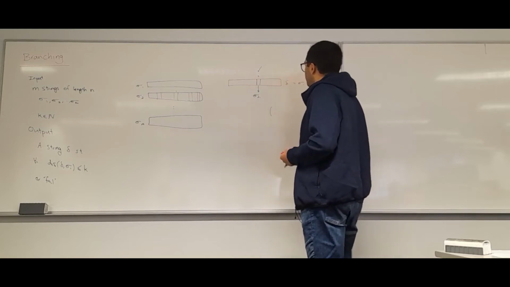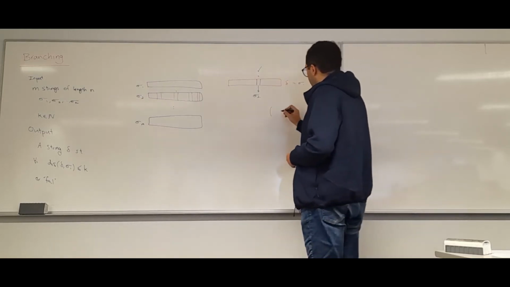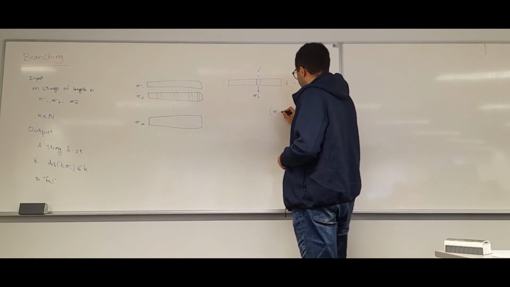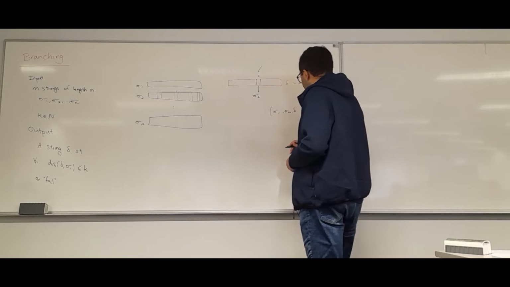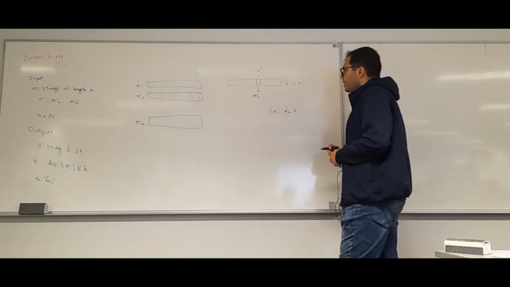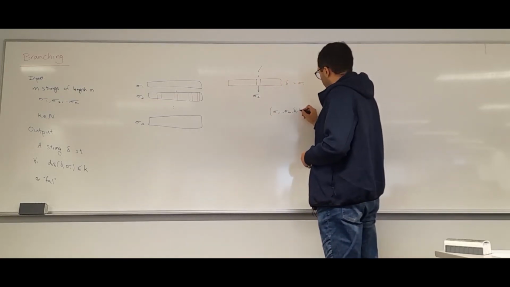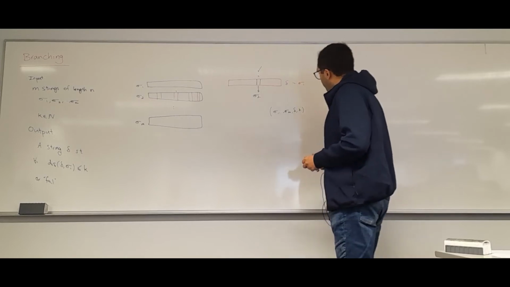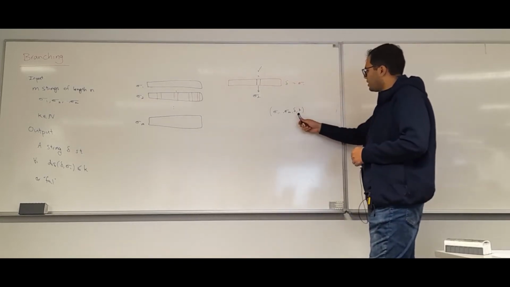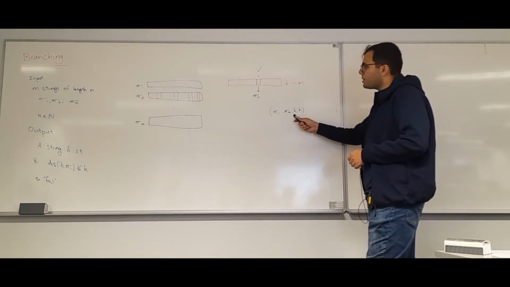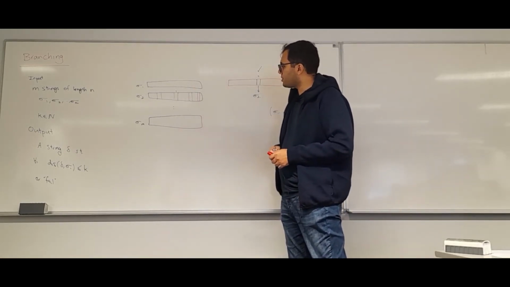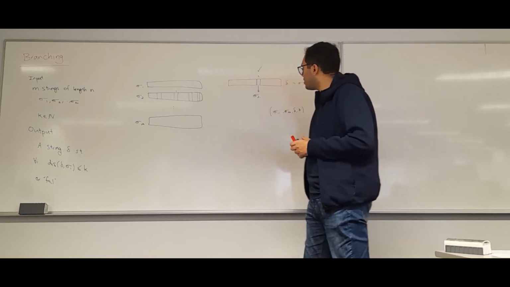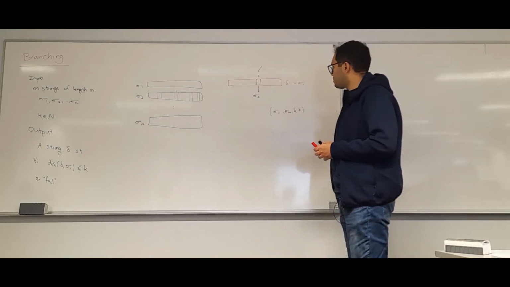So now looking at it like that, how does my tree look like? How does my branching tree look like? So I will have an instance that has sigma 1 to sigma m, and it has some delta, right? And of course, it has some k. Now, first of all, I just take delta, and if the distance from delta to any one of the other strings here is more than 2k, I just say no. Otherwise, I just go through this process.